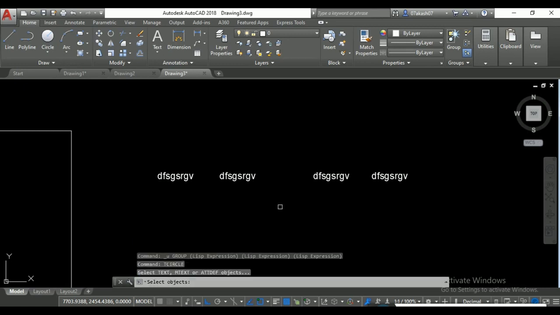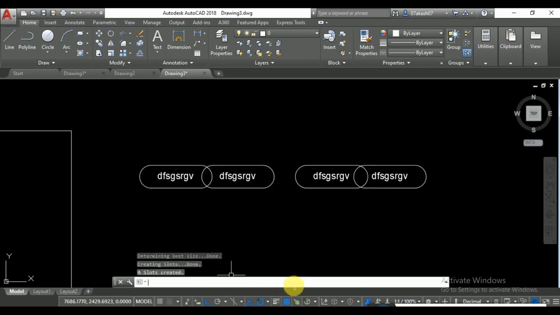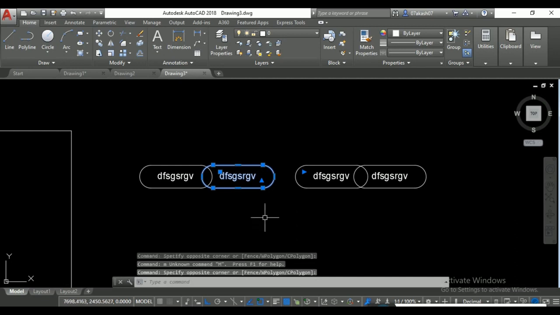Okay, then select object, enter, enter, slot. Then I'm using the constant size, and you can apply width, height, or both. Then you can see the object sketch size is bigger, so you can move any side.